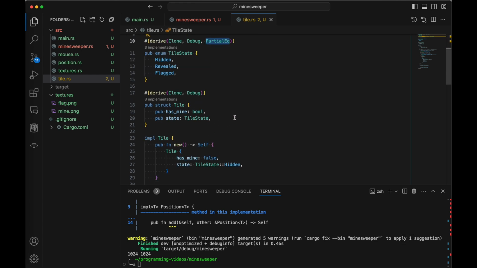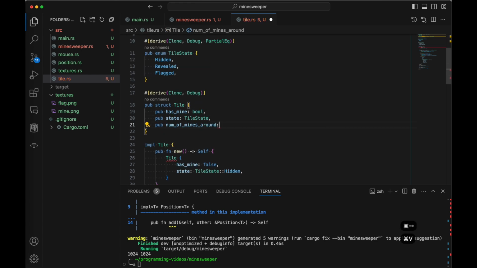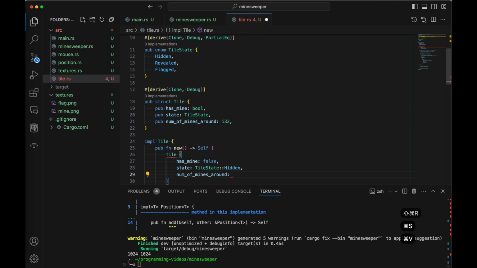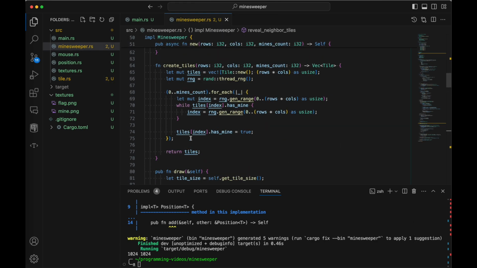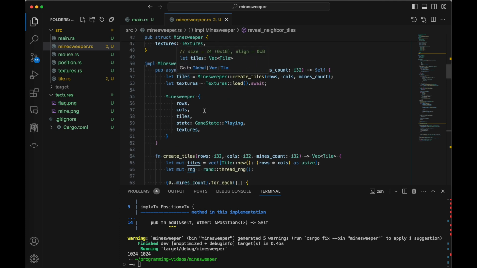This number of mines around variable we haven't added yet to the tile struct, so let's define it and calculate it. The calculation can be done once at the time of game creation since it won't change during the game.